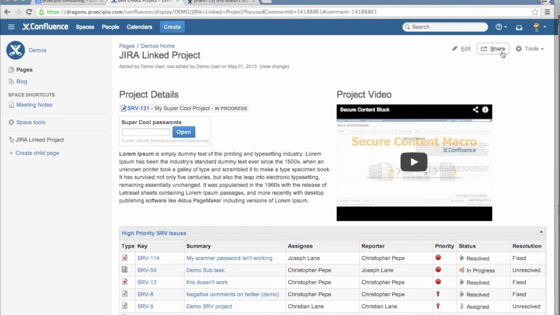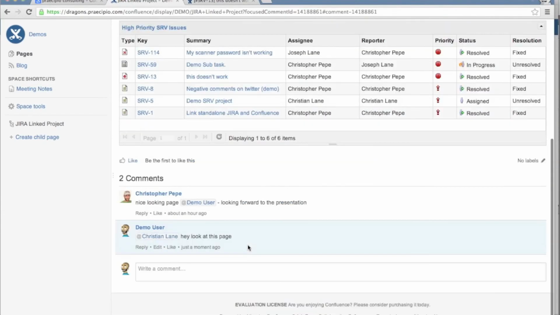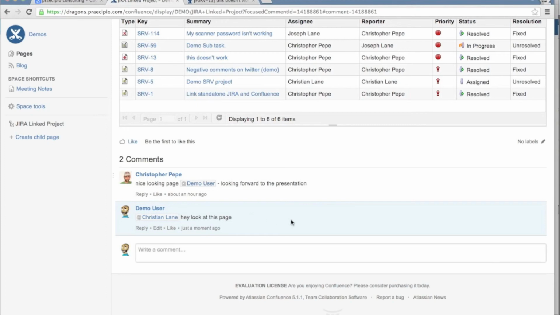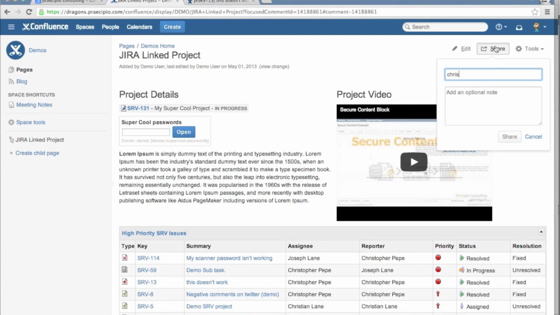Other ways of tracking information, we have this share button. So again, I made a comment. One of the things you may consider, depending on what your documentation is, is that every time you make a comment on a page, that's going to persist more or less forever. Technically, you can give yourself permission to delete them, but comments are going to kind of stick around forever. So maybe you don't want to have a finalized API documentation document that has 1,000 comments in this long comment thread that you had while you were creating it. So using the share button is a good way of giving people your thoughts. So again, I can send this to Christian.